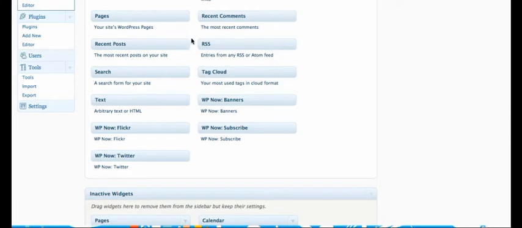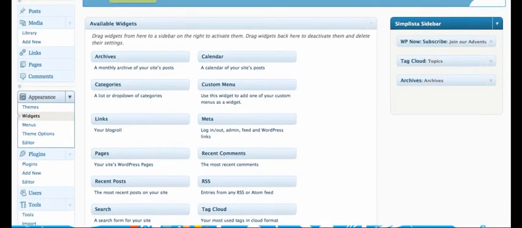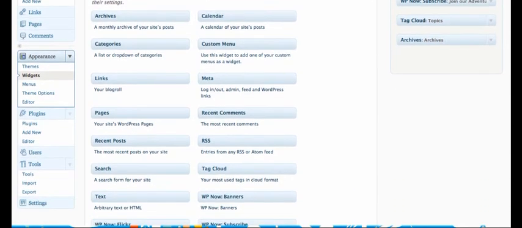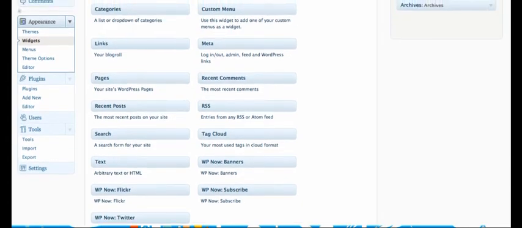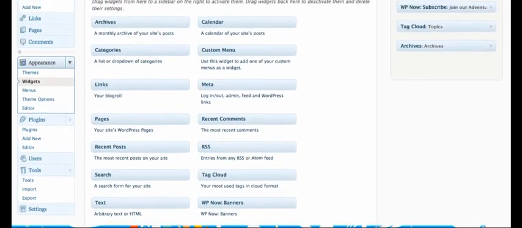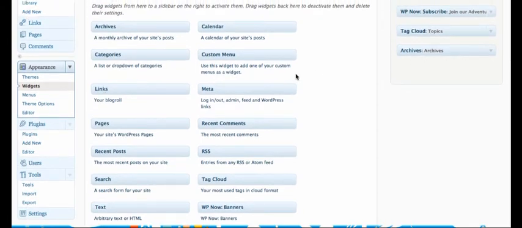These are elements that will go in the sidebar in this theme. In other themes you might have widgets that can go into either a sidebar or into the footer. This theme just doesn't happen to have a footer. You can see I've already added 3 widgets to this. I simply drag them and drop them into position, and they will appear in the sidebar in the order in which they appear in the listing.